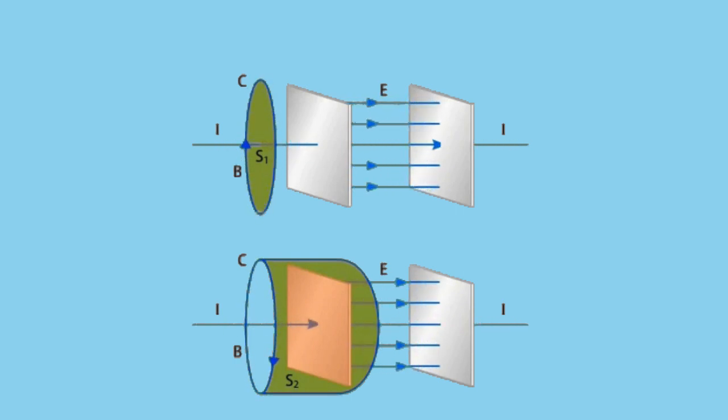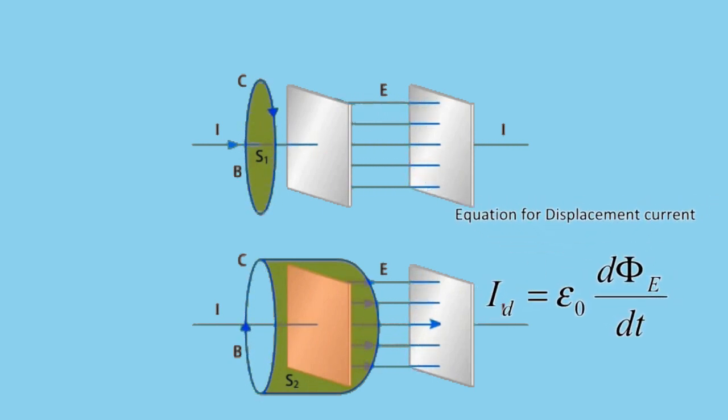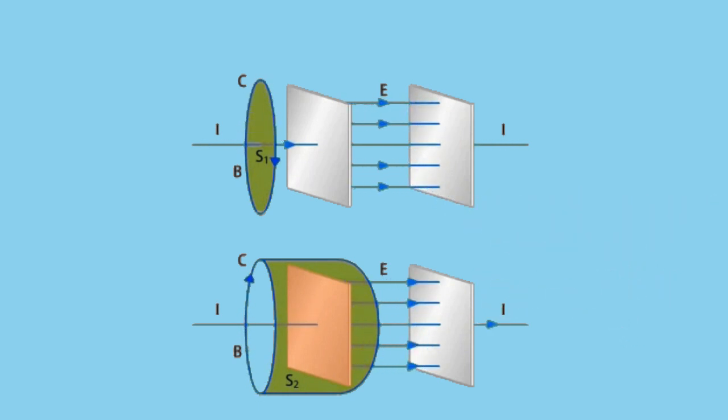He gave us a formula for this current which he called displacement current. He introduced this current as a displacement current. So Id is equal to ε₀ partial by partial t of the electric flux. So when the electric flux changes with time it means that when electric field changes with time over surface area A then it creates a change in electric flux with respect to time. So displacement current is a result of changing flux. So this was the current which allows overall current flows from one plate to another.